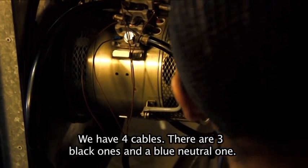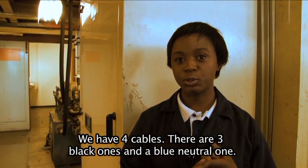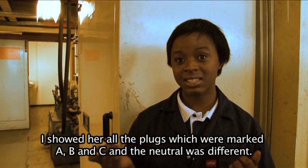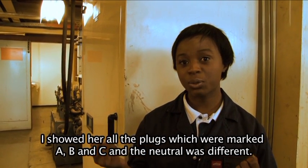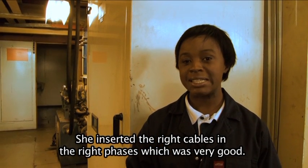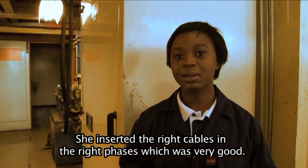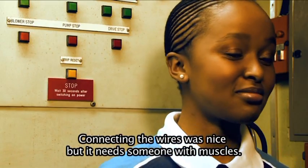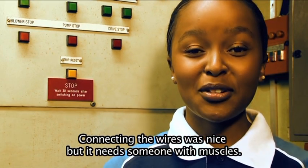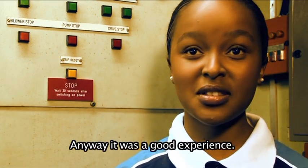It's helping Mbali with the cables there. We have 4 cables. There are 3 black ones and there's a neutral one which is blue, the one that is different. I showed her all the plugs were marked A, B, C, and the neutral one was different from the others. So she did very well to insert the correct cables on the right phases, which was very good. We'll connect those wires. It was nice, but it needs someone who has muscles. But anyway, it was a good experience.